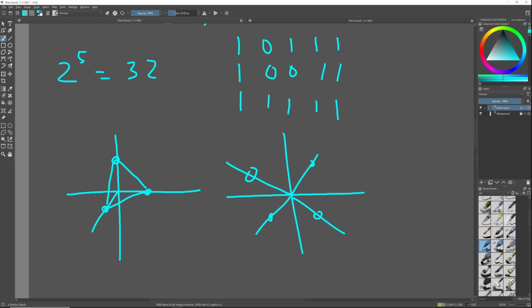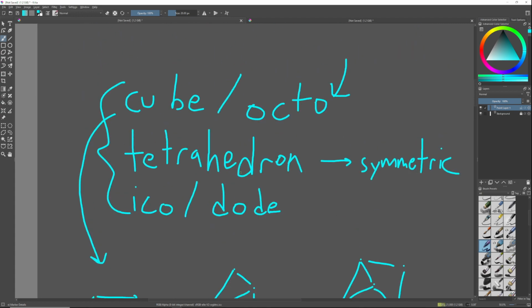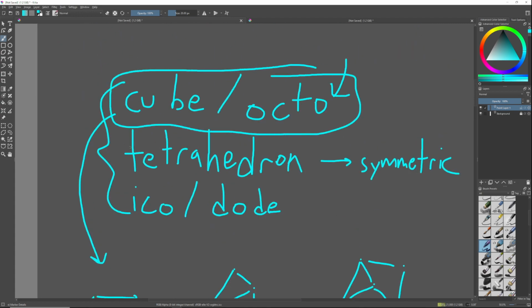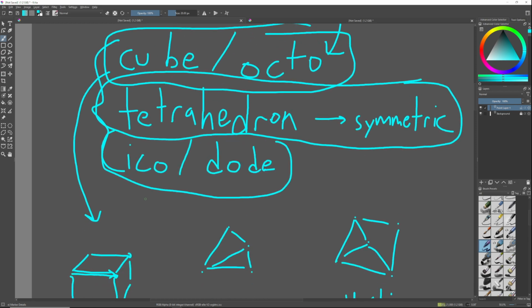So there are these canonical ways to construct the n-dimensional versions of these polytopes. We talked about the cube and the octahedron. We've talked about the tetrahedron, or the n-dimensional simplex, as it's called in the general case. And then I want to talk about these ones. If I'm not making a mistake, and I think I'm right, there's something called the McKay correspondence, and that is where you have the connection from these Lie algebras to these n-dimensional polytopes.